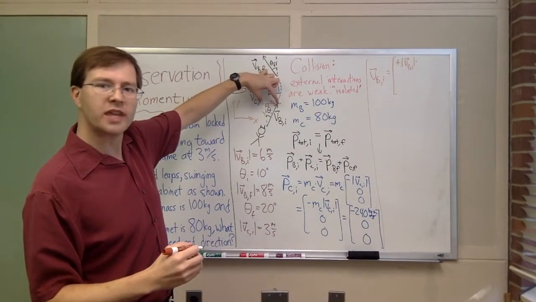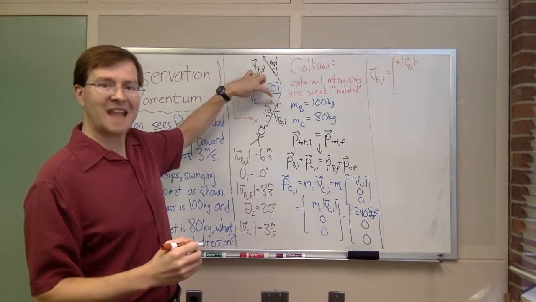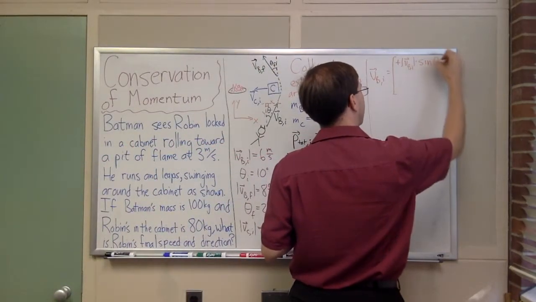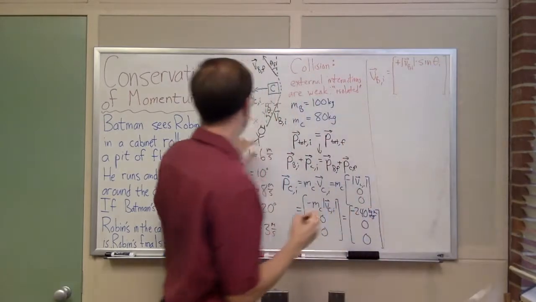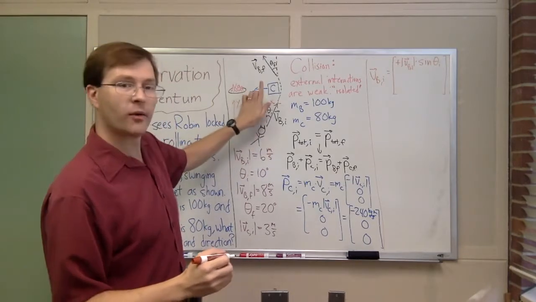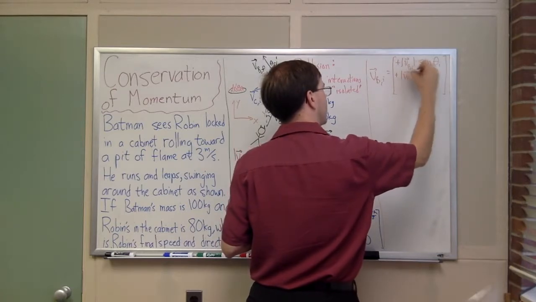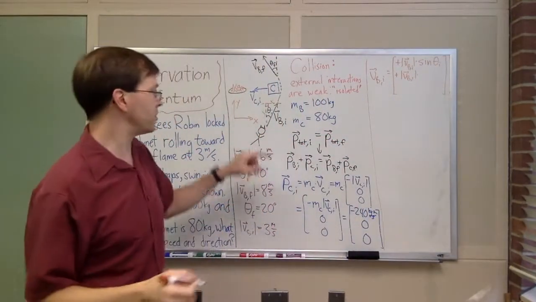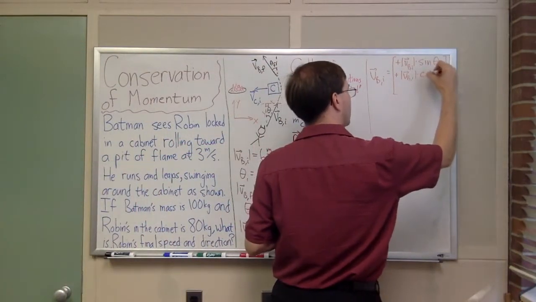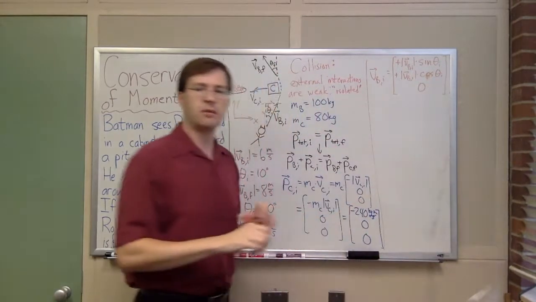I need to figure out, is this side opposite or adjacent to the angle that I have labeled? In this case, it's opposite that angle, and so sine corresponds to opposite, so this is times the sine of theta initial. Same idea for the y component. This is also the positive y direction, so positive v Batman initial, the magnitude, that's the length of the hypotenuse essentially, times, this is adjacent to theta initial, so that's cosine of theta initial. And we've got no z motion in here.